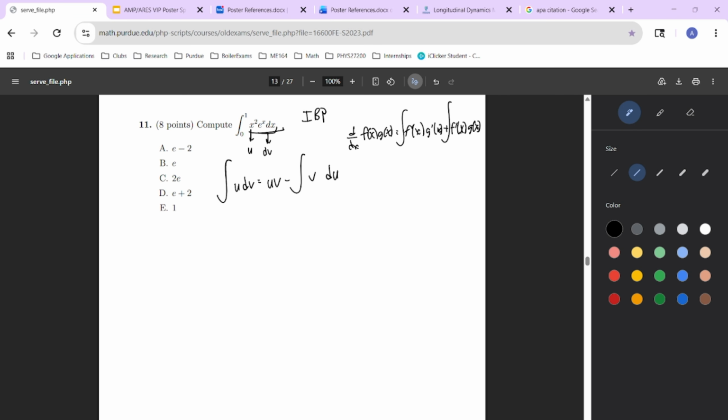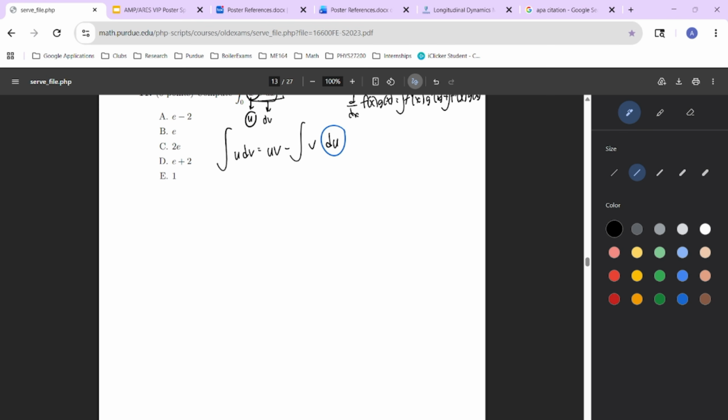With that being said, we can begin by solving this problem. In any case of integration by parts, we always want to select the power function as our u function. As you'll see on the right side of this equation, we end up taking the derivative of u, and that becomes our new du function, right? If we differentiate a power function enough times, we can reduce it down to a constant value or down to 0. If we were to select the e to the x function as our u function, no matter how many times we take the derivative, it'll always remain e to the x.